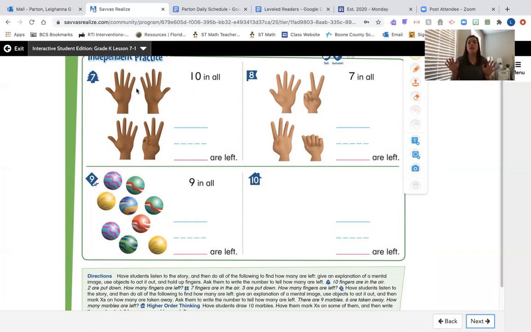Good. Another way to do that is to pretend that your fingers are some kind of fun, yummy candy you like to eat. So you have 10 of them, and we take 2 away. So we pretend eat them. We don't put our mouths on them. We just pretend 1, 2. So if I eat 2 of them, how many are left over? We counted 8 are left. So on the line, next to our fingers, we're going to write an 8.